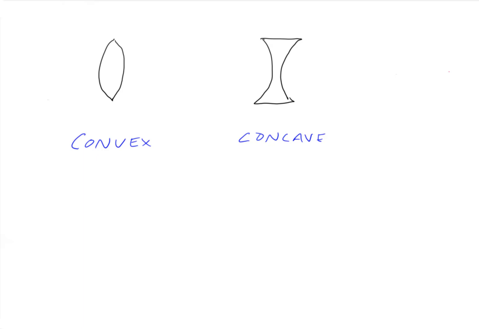Another term we use is based on this principle. Parallel light that hits this lens gets focused to a point here because it's converging light. Parallel light that goes through this lens gets diverged when it goes through the lens. So this lens on the left is called a converging lens, and this lens on the right is called a diverging lens.